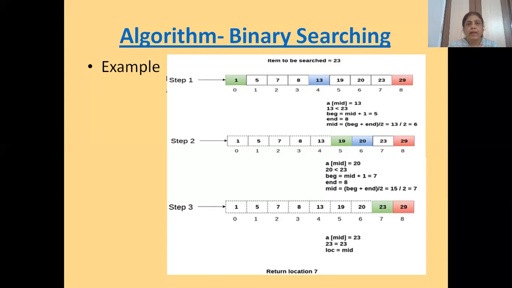We were doing the binary searching algorithm in the last class, and we have done this concept. So I'm repeating it again. Let's revise it. See, in binary searching, the first condition is that your data should be arranged in either ascending or descending order. That is your first condition. In linear searching we don't require that type of condition. Here your data should be arranged either in ascending or descending order.